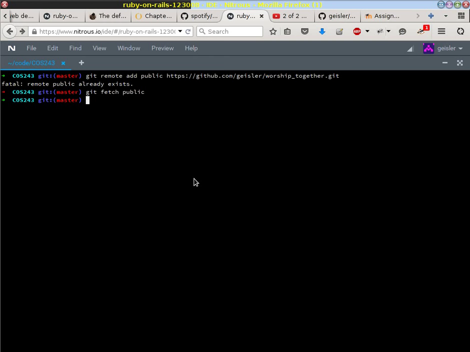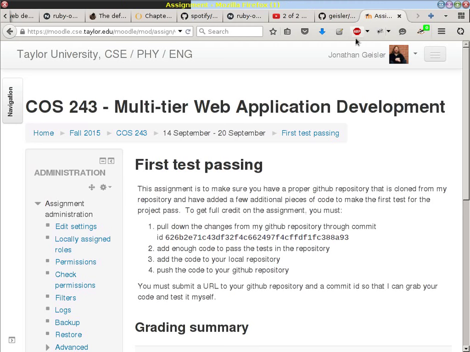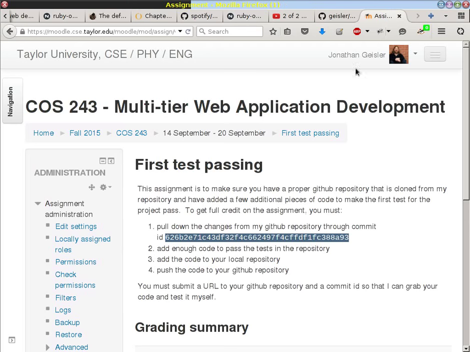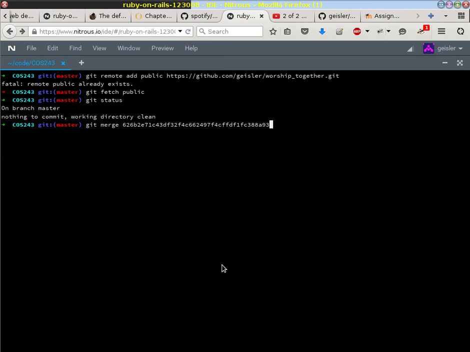But if we do a git status here, there haven't been any changes to the files because we just got those copies from GitHub and put them in our local repository. But we haven't changed the files themselves. They haven't changed. Now, the next thing you might think that you want to do is just merge this in. And so you could say git merge and that value. So if we copy that and paste that, I am not hitting return here because this will cause conflicts and will cause conflicts in big ways. So don't do that quite yet.